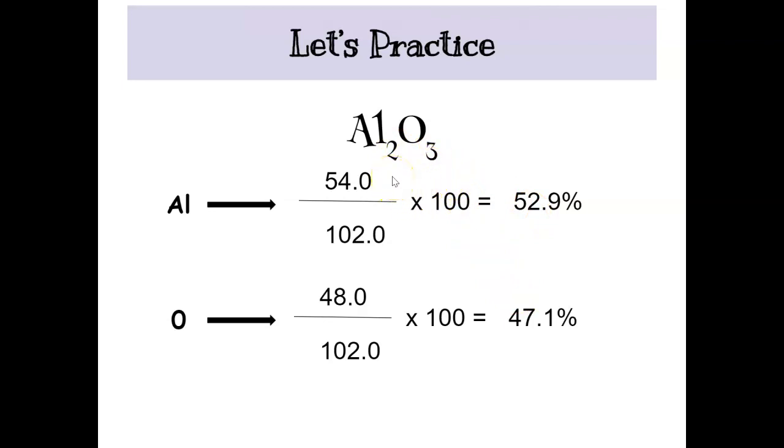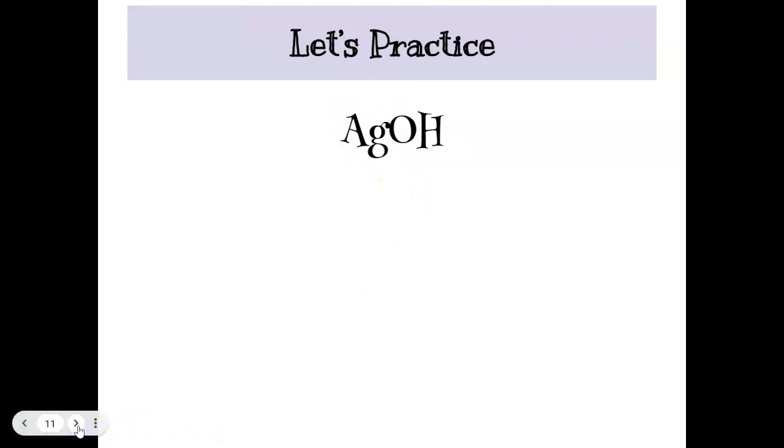These are pretty simple. Where students run into a lot of issues is forgetting that to calculate the molar mass, you need to account for all the atoms. So sometimes, they'll just take the average atomic mass from the table, and then it gets wonky because you're not taking into account the number of atoms there. Okay? Let's do one more.